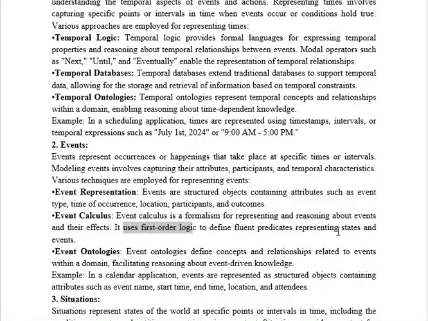Next, event ontology, same. It will define the concepts and the relationships related to the event. Okay, next, it is about the event driven knowledge. In this we'll be having the event driven knowledge. This is about the event representation, where we'll be representing the knowledge or the domain in the structured format, where we'll have some properties like location, participants, outcomes in this way. What is the calculus?